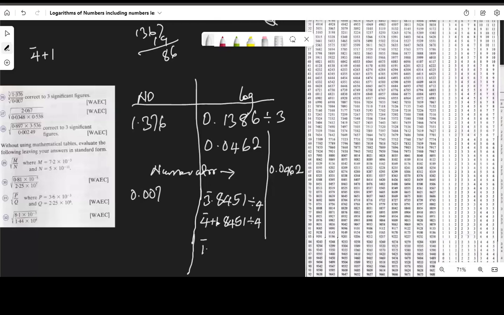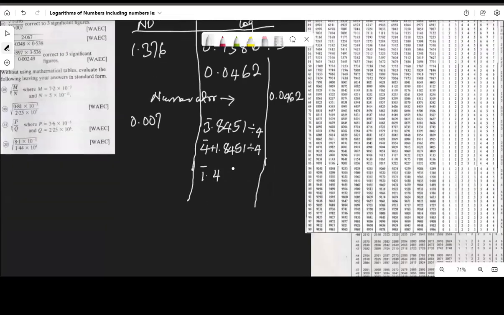And remember this one, take it to the positive multiplier, which makes this 18. 18 divided by 4 is 4. 4 times 4 is 16. So 18 divided by 4 is 4, remainder 2. The 2 that remains, place it before this 4 here, that makes it 24. 24 divided by 4 is 6, remainder 0. 5 divided by 4 is 1, remainder 1.